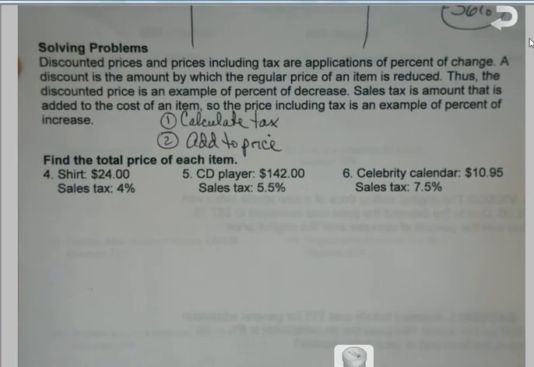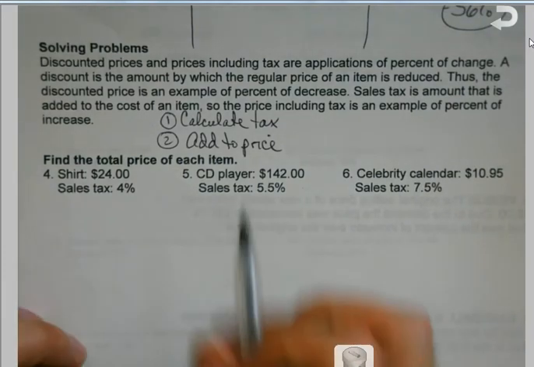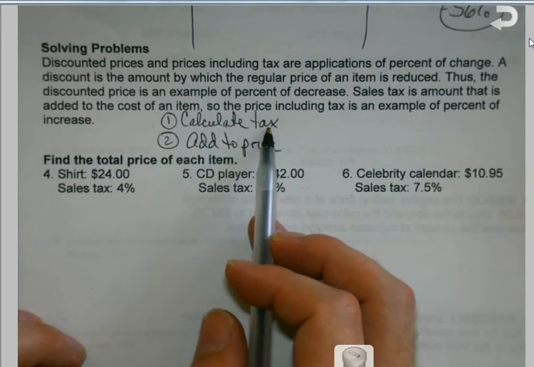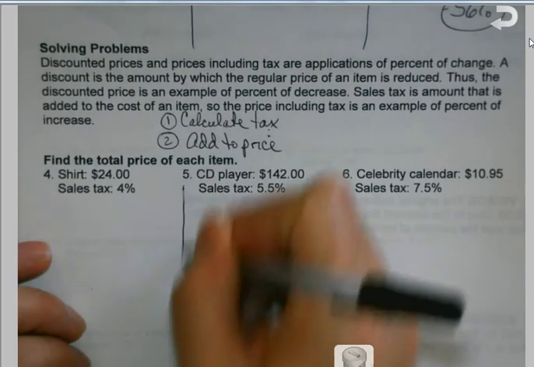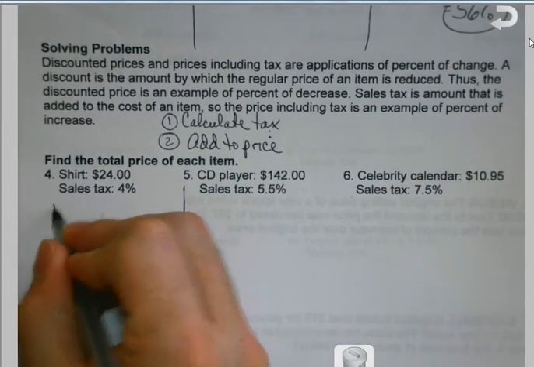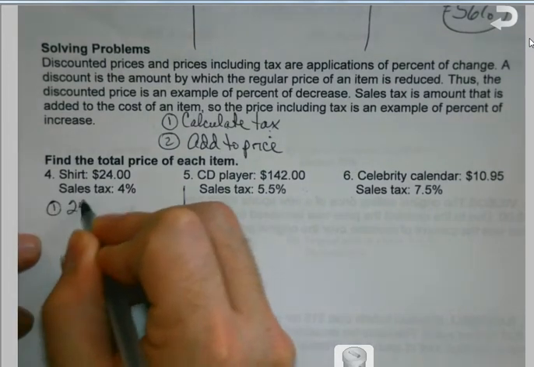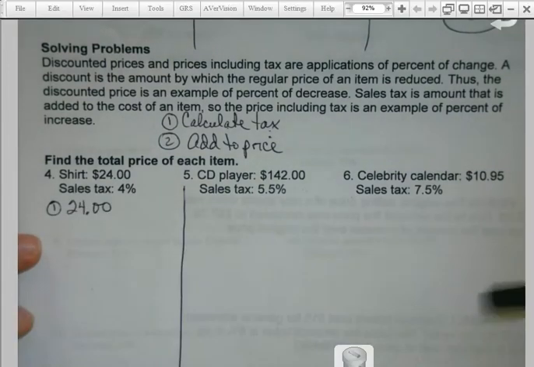So okay, sales tax: being able to calculate in your head, or even with a calculator, what the price is going to be, because nothing feels worse than checking out and then running out of money. So when we're doing these, we're going to do two things. We're going to calculate the tax, and then whatever that tax is, we're going to add that to the price. So there are two steps to this. My first step is to take the cost of whatever it is I'm buying.